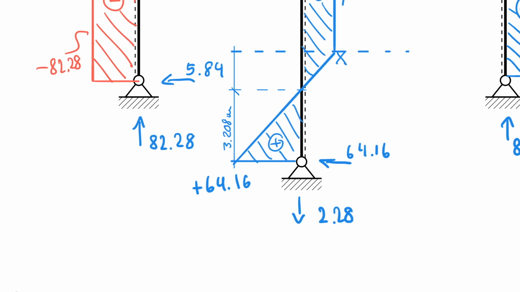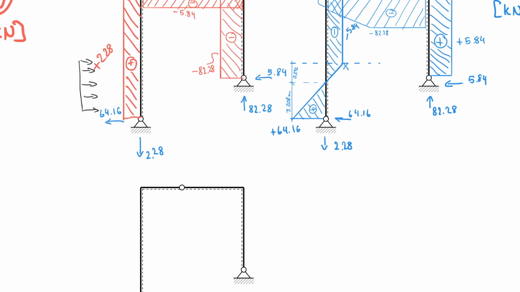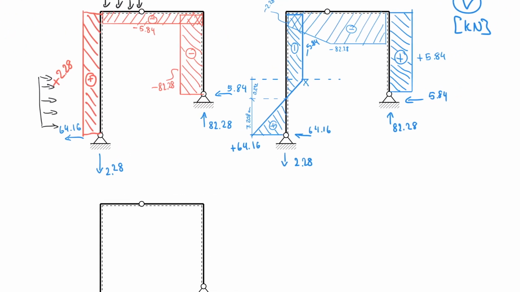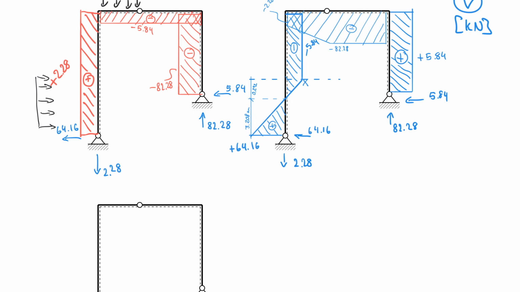And so that leaves this here with 0.292 meters. The point of this lecture is not to show you how to calculate that. We talked about that in previous lectures, but it's either similar triangle, or you can set up the equation for this sloped line here and then set that equal to 0.